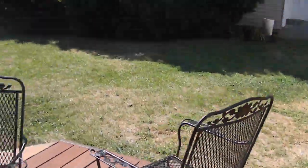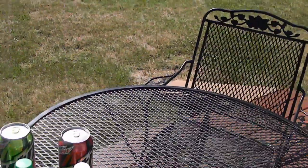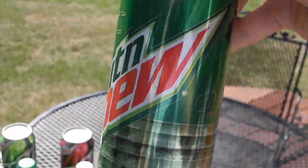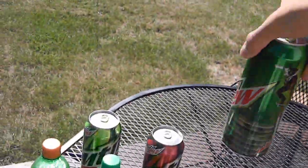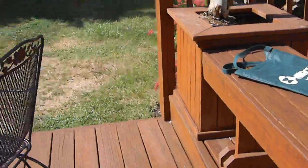I also have this can, which is some sort of Paul Rodriguez limited, just a regular thing. It's a Dew Tour can. It was only at 7-Eleven. I picked it up this past summer. I mean, it's not a 20-ounce bottle, but, you know, it's something different. And we'll do these last two.